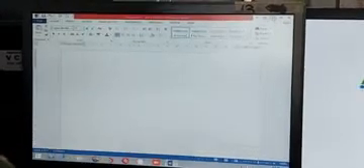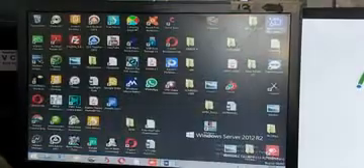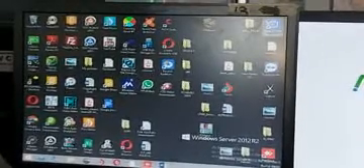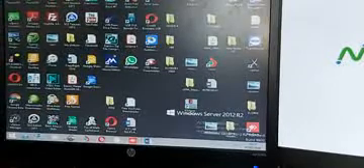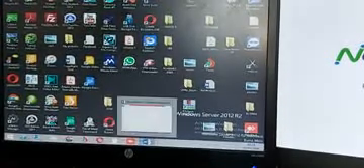Now, if I want to minimize, I'll click on this. You see, it says minimize. The very moment I click on it, it's gone. Where is it going to? Come to the task bar. You see that it's on the task bar. So this over here is the task bar. There it is. So I'll click on it and it will open again.